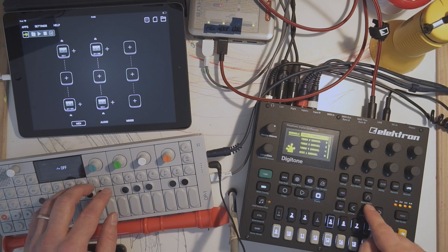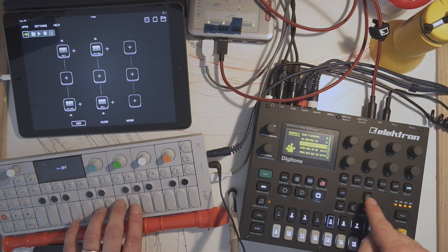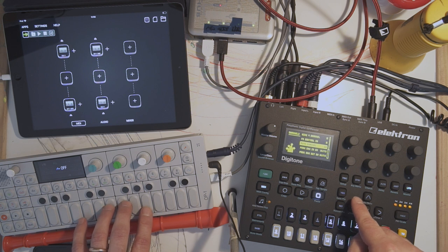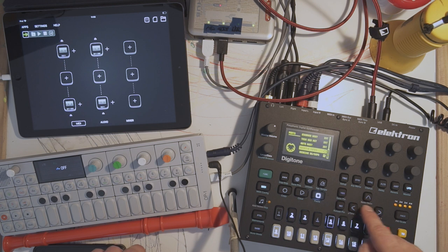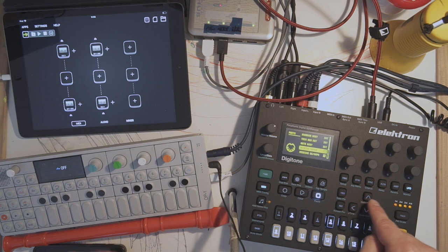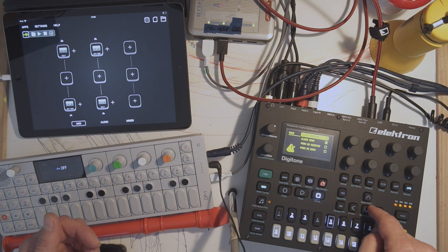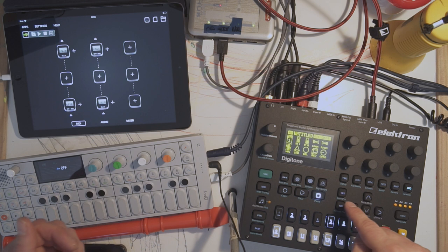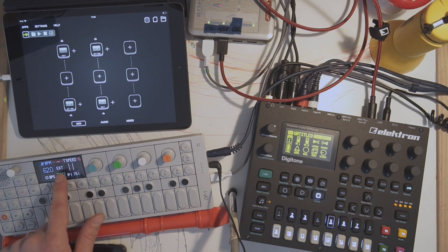Another important thing is the channel setup. If you want to play the Digitone with the keyboard of the OP1, you need to look for the auto channel, and of course you have to enable the receive notes, and then you can use the keyboard of the OP1 to play the Digitone. I don't do it, and that's all, I guess.